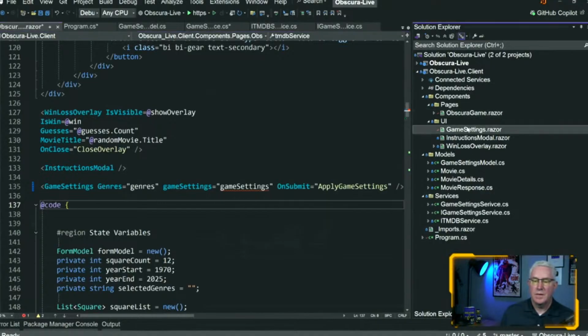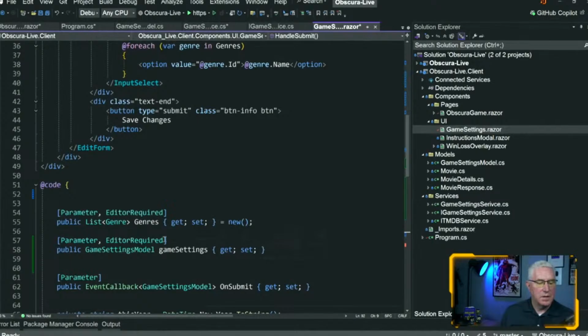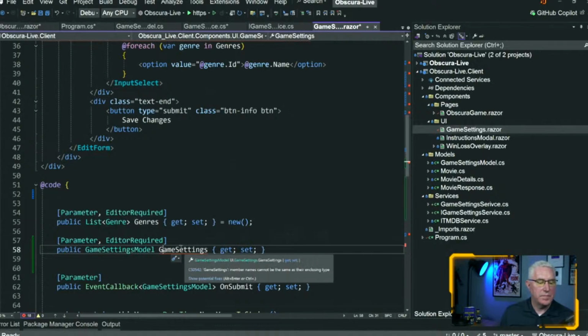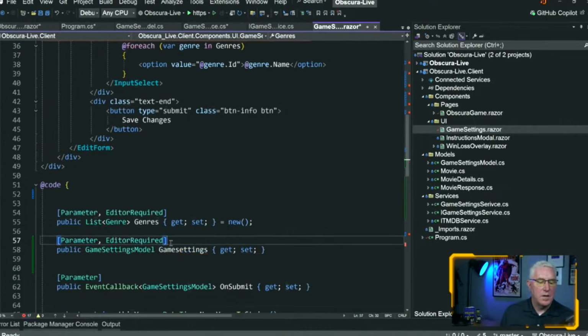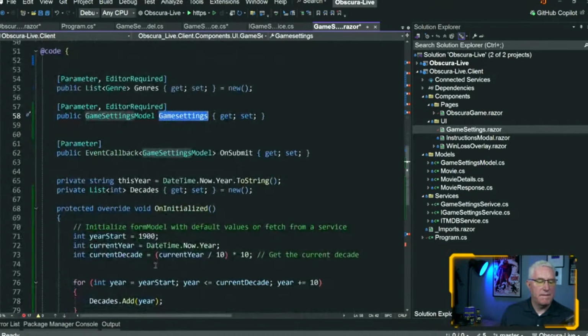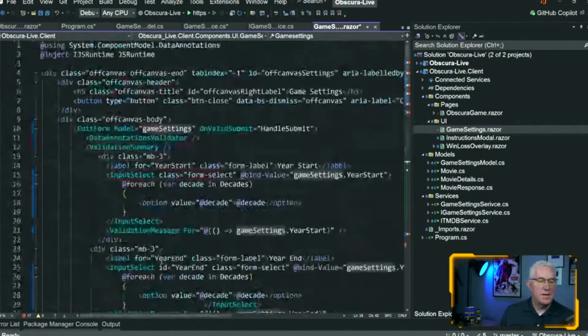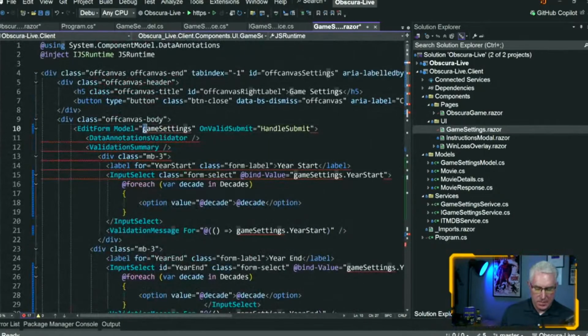I'm going to change this to game settings. We're going to start with a capital G here. And now I have to change this again. Sorry about that.